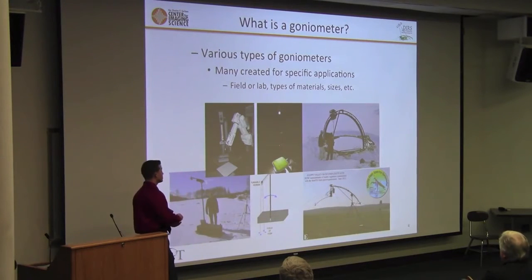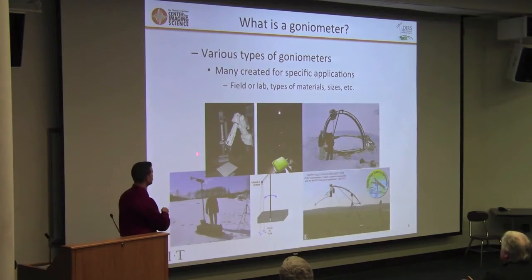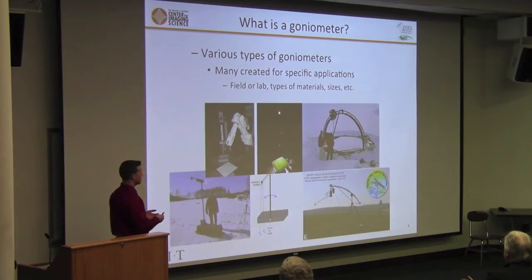So some of them that have been built for the laboratory are very fancy, intricate designs, such as this one here, where you actually use a 6-axis robot to measure and manipulate a sensor over the top of a certain target. This one over here is a very popular system. That's the dual UFIGO system from the University of Zurich. And it's very large and has been used for agricultural things. You see measuring snow there.